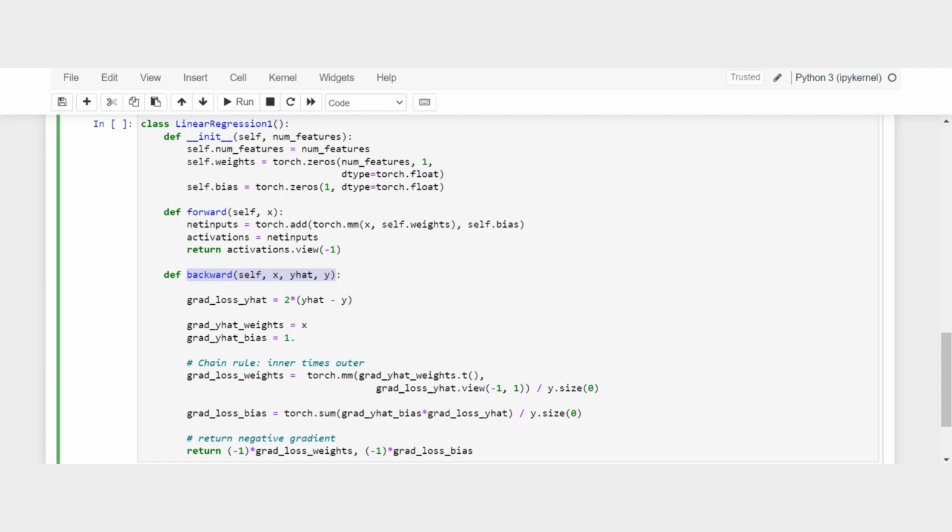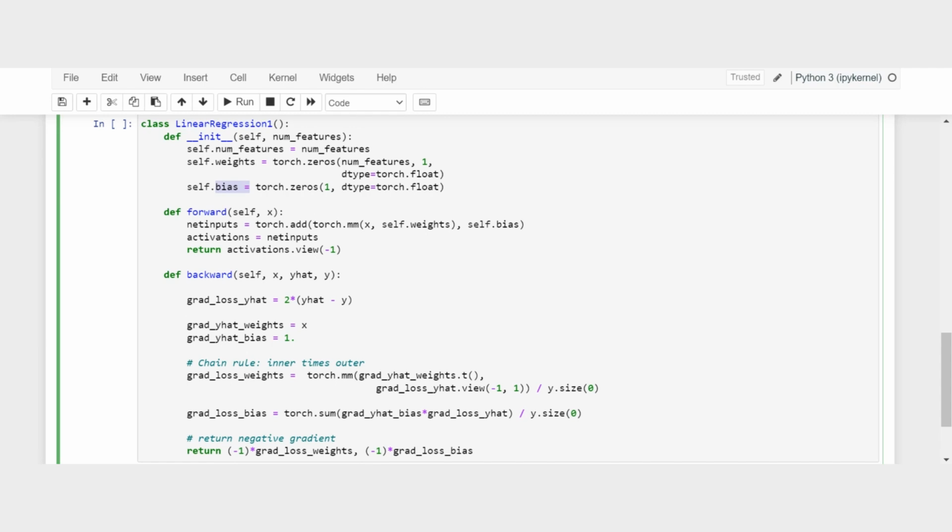So first we define the number of features in the initialization method, and then we assign the weights for our model. We just use zero weights; it can also be small random numbers for this model, it doesn't matter. We need to know the number of features, right? The number of weights depends on the number of input features. We have a separate bias unit because it's computationally easier to handle, so we don't have to modify the input features when we get them from the training set. We also initialize it to 0.